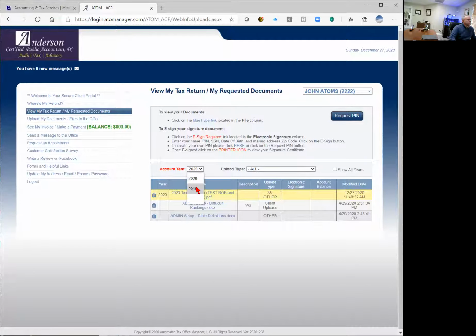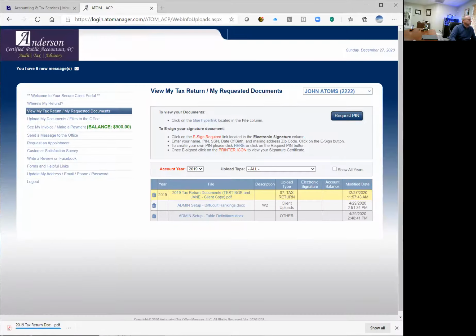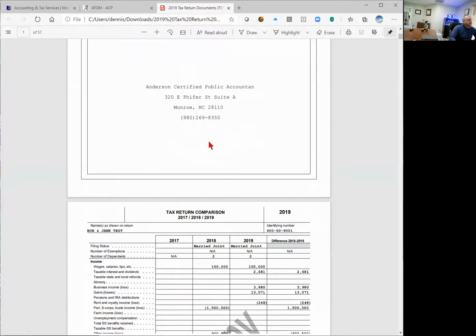If we change to 2019, you can see that there is the tax return that you can download and see as well. So I'm just going to click on it. It downloads over here in the bottom corner, and you open the file up. If you have your computer set to open PDF files inside your web browser, you'll see it right there.